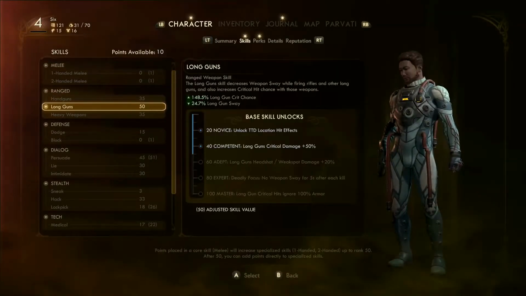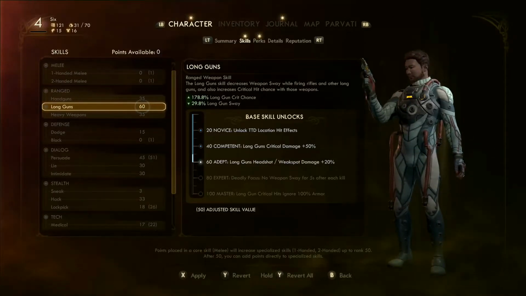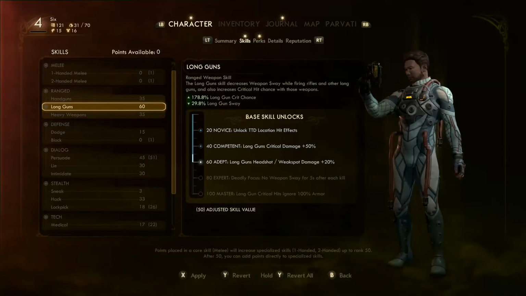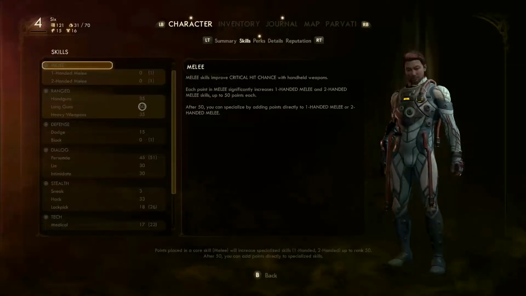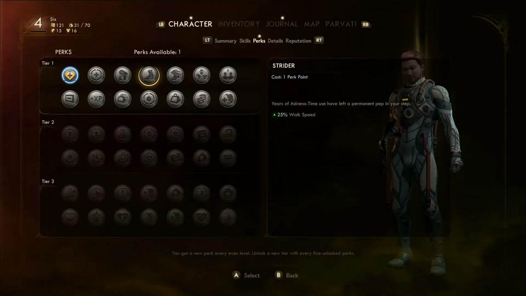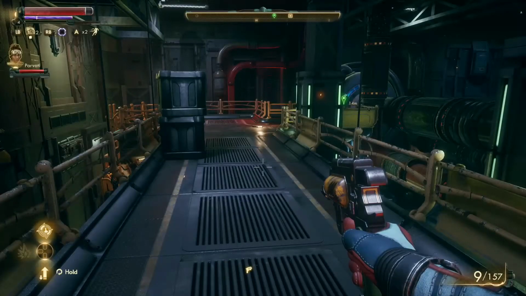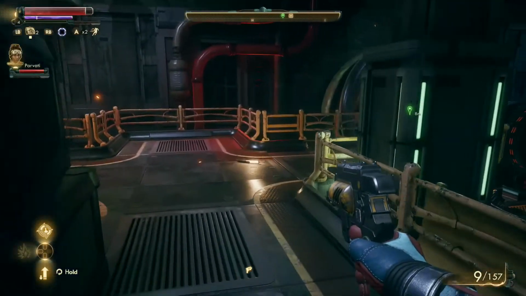10 more points, and I think that we should probably get up to 60 so we get our adept bonus. So 20% plus damage to weak spots and headshots. That is going to be absolutely amazing. And then we want to get one of our TTD perks. So the recharge rate up 50% is great. Okay, and now we are going to get the third switch right here.